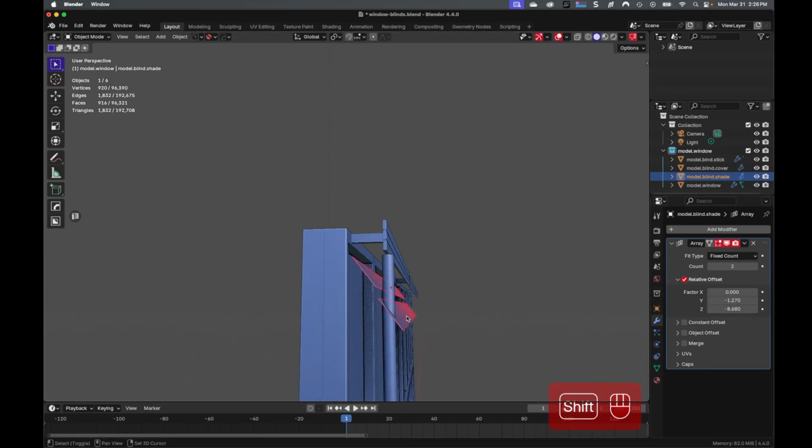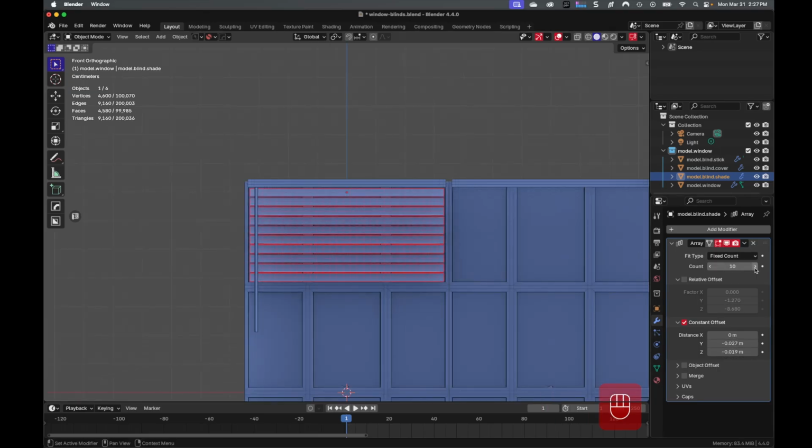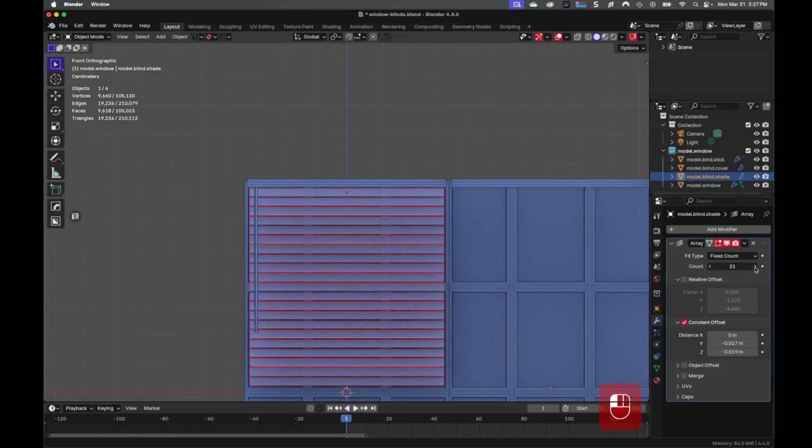And I am using a relative offset for now, but soon I realize I need a constant offset, which means no matter what, these are exact numbers. I guess that's about the easiest way to describe this. And I'm going to be adjusting Y and Z because I want Z to shoot it back towards the window frame. It's just a matter of getting the formula between these two values right. If you pause the video, you can see the numbers I ended up with.